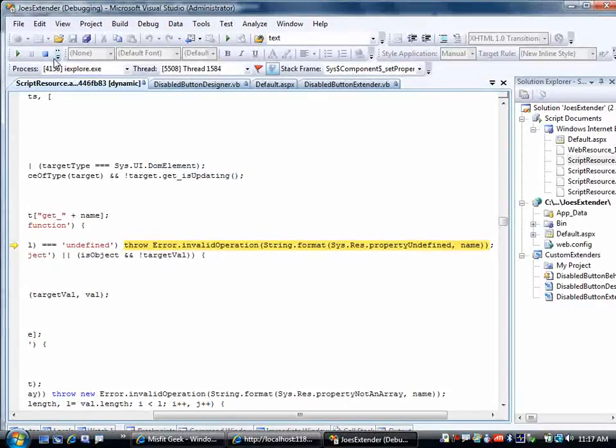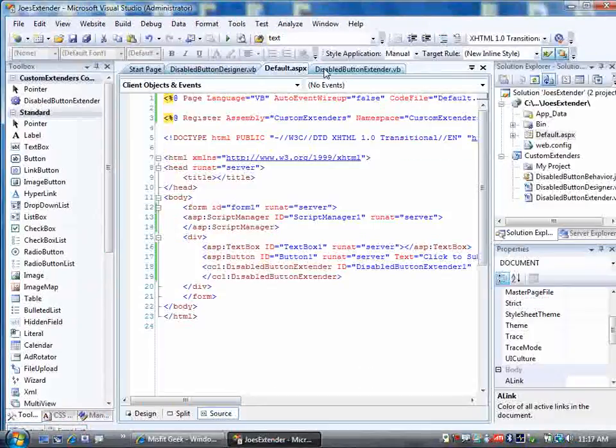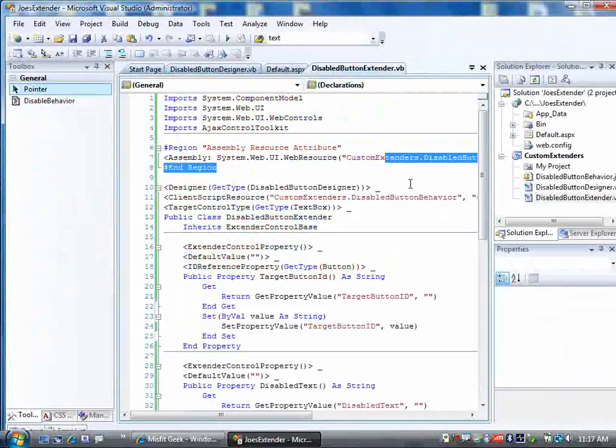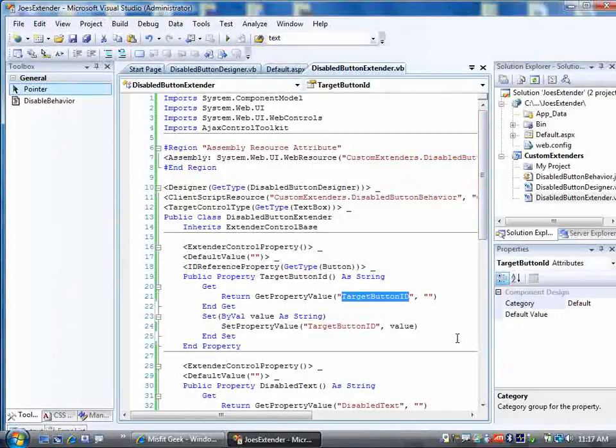However, let's stop this project and swap over here, and let's take a look. Notice here that I've specified a property name in uppercase, even though the property here is lowercase. Well, these properties get propagated to the client-side behavioral logic implemented in JavaScript.